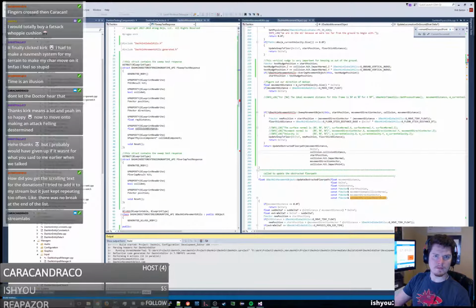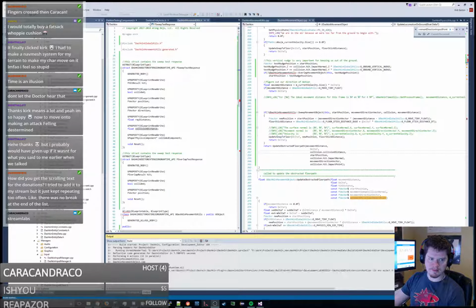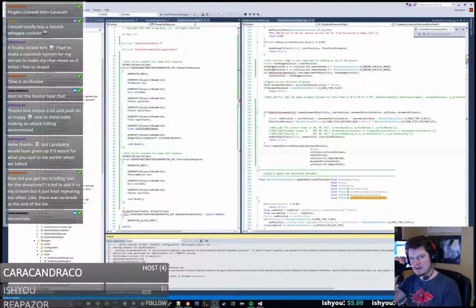So I'm not going to show all that stuff, but yeah, it's Streamlabs. It's called the donation ticker, and it's just a web window with my token, which allows me to have that. And I think the scrolling is a setting on Streamlabs itself.